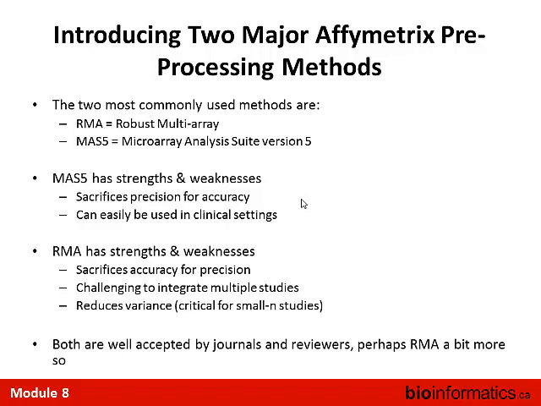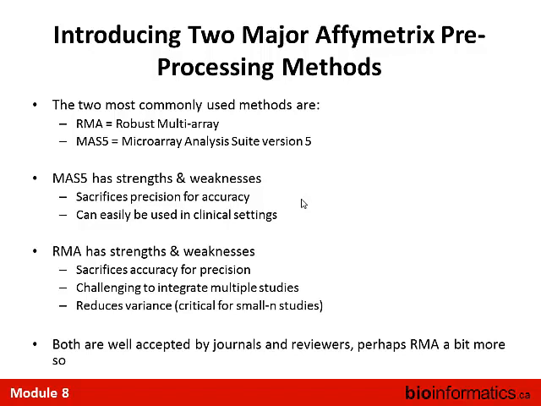RMA, and multiple replicates will tend to be much tighter. MAS5 will have better accuracy, and by accuracy I mean replicates will be more likely to represent true fold changes when you do validation. So if you take a look at the fold changes that you get from a MAS5 analyzed experiment. However, because it tends to be, the effect of it is that you're going to have hits, and those hits are better estimates, but you might be missing stuff.